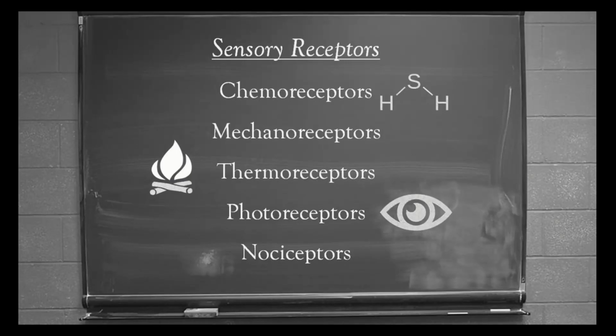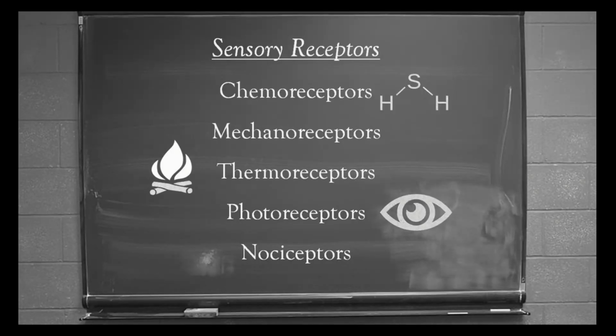That's exactly right, Johnny. Now we have many specialized sensory receptors. Chemoreceptors, mechanoreceptors, thermoreceptors, photoreceptors, and nociceptors are all sensory receptors. Well, what are all those? A chemoreceptor detects specific chemicals. You use chemoreceptors, for example, when you smell. A mechanoreceptor detects vibration and sound, pressure, and the position in which your body is. So they can tell that I'm doing this? Yes. Well, a thermoreceptor detects temperatures that are not the same as your own, and photoreceptors detect light.